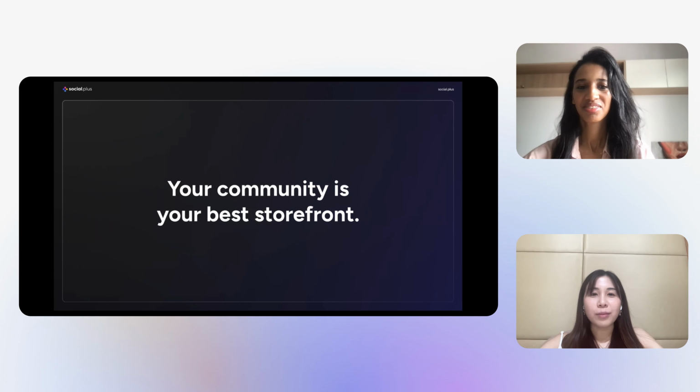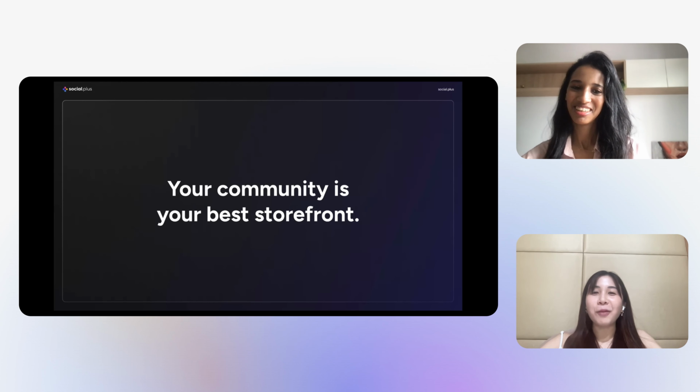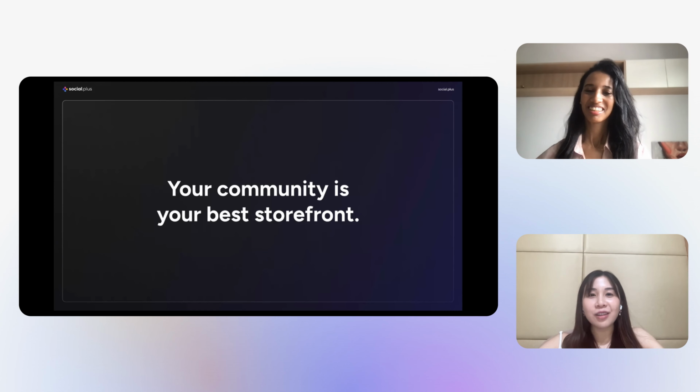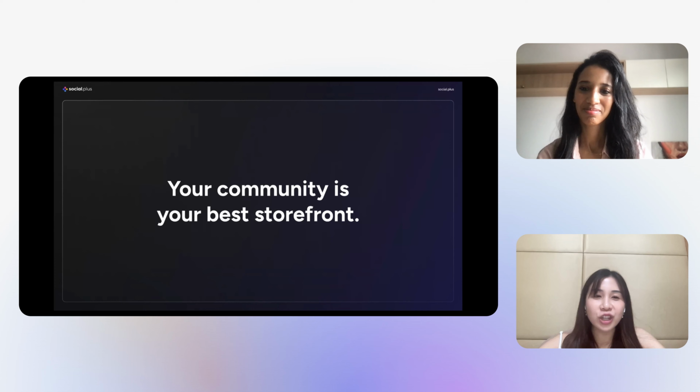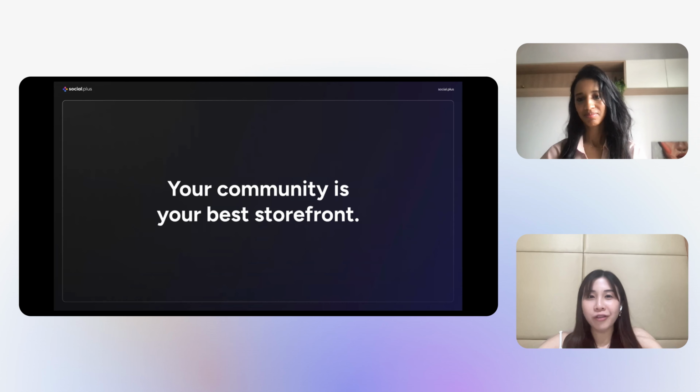Your community is your best storefront. Well, okay, I'm going to take this over because, to be honest, I really don't think this is a hot take at all. It's almost like a fact, more of a given. And maybe that's a hot take in itself, but I really think your community is your best storefront. It's where conversations, discovery, and high intent moments occur. It amplifies and pushes conversion forward as the best storefront ever.